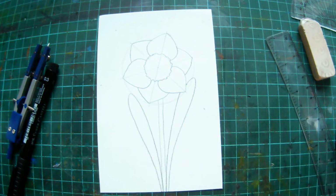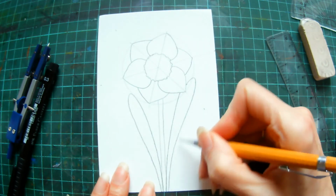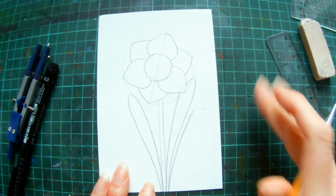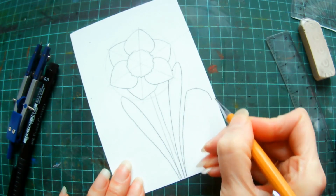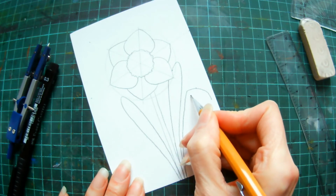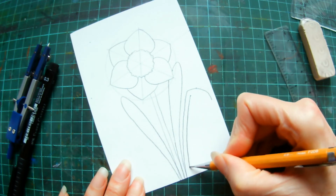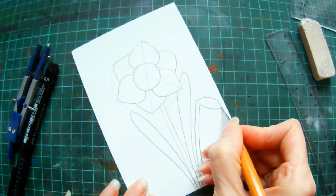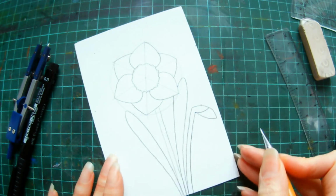I'm going to put in a little bud here. So just following the same line, swerve up, and then I'm just going to put a curved line, so a bit of a curved line just like so at the top. Think that our top of our stem will be about here, so let's draw the stem in so we've got that there already, and then another little curved line just underneath, and then we'll just take another curved line from the base of where the stem is just up and over the top, and that creates our bud.